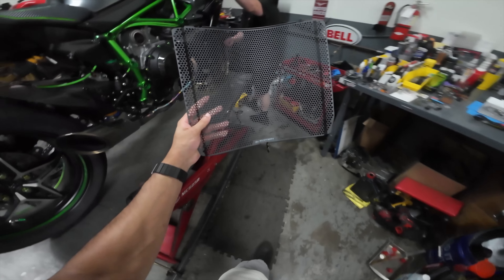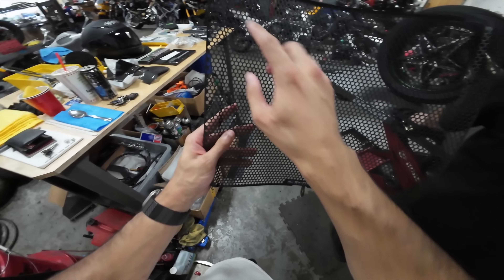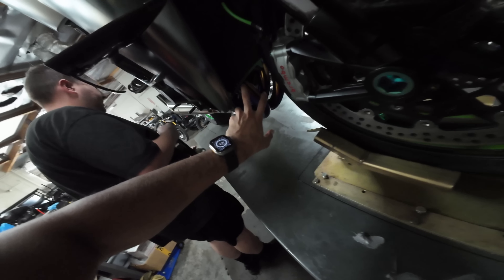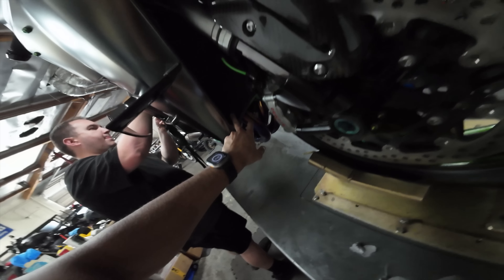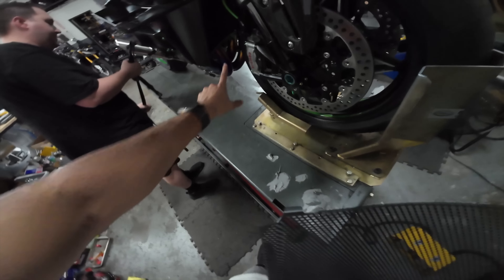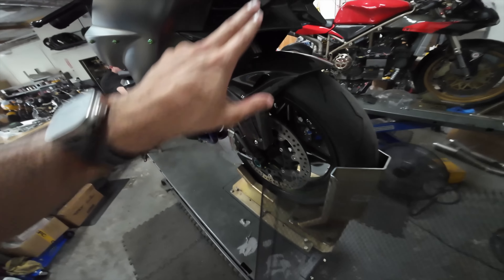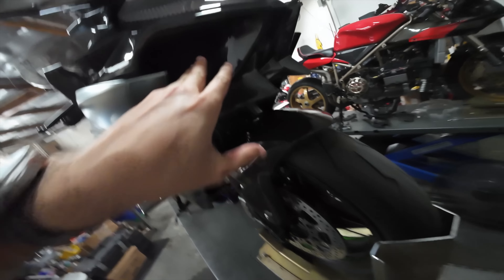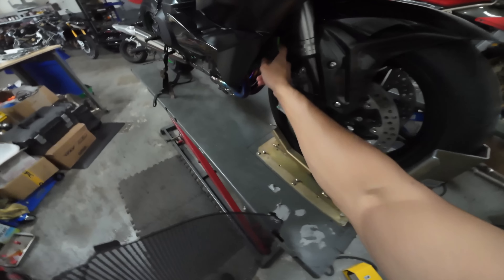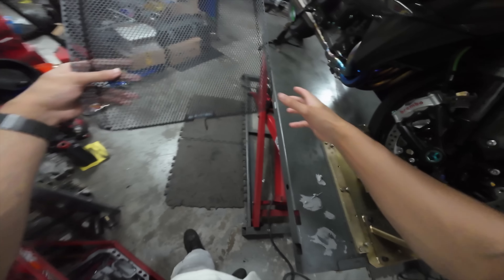Shout out to EvoTech Performance and Motovation again. You can see I like this honeycomb pattern and very thin edges, which I really like. This one — the Cox — has very thick edges and the mesh is a bit like... it doesn't seem as durable. When I push on it, the EvoTech is solid; the Cox kind of flexes a little. The thick edges don't look as clean. Also because this OEM mesh here for the intake is black, that's why I wanted to go with black. And then the brake lines we got upgraded are gonna pop more because this is black behind it.